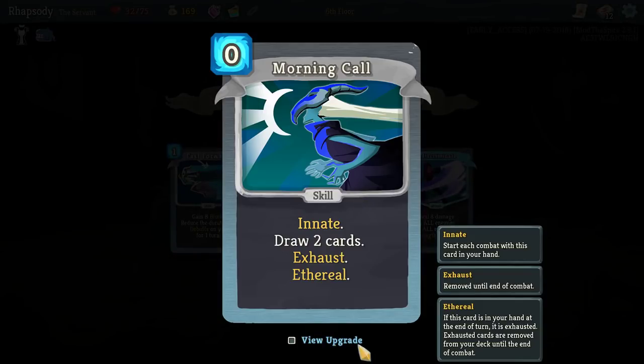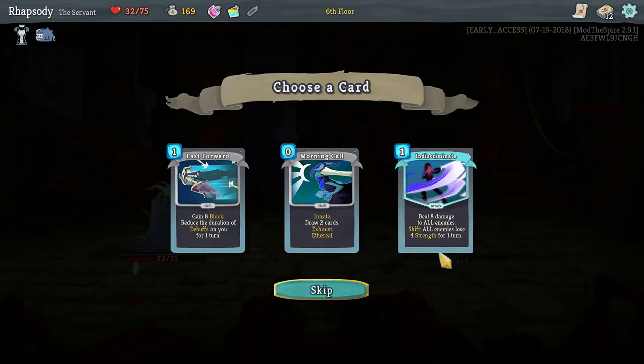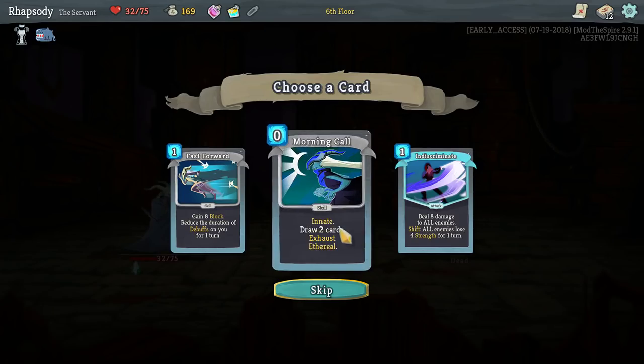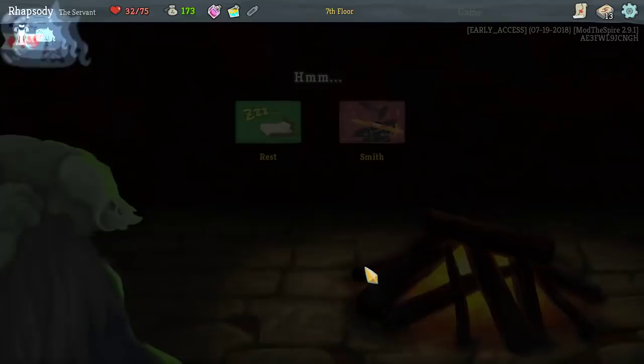Morning Call: innate, draw 2 cards, exhaust, ethereal. That's just excellent. Consider the fact that Morning Call is costing you a draw in order to get into your opening hand, right? But it's drawing 2 cards for 0. So it is 1 card benefit, right? If you upgrade it, this is effectively a Ring of the Snake or a Bag of Preparation. And then Indiscriminate: deal 8 damage to all enemies. If you Shift, all enemies lose 4 strength for a turn. Shift is of course discarded, by the way. I'm going to take Morning Call and try and combo off.